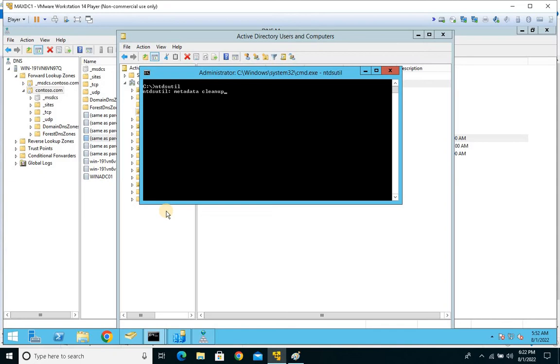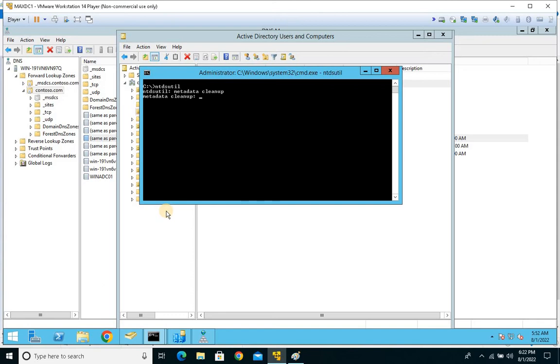Type ntdsutil, then metadata cleanup, and hit enter. Then we have to connect this command prompt to the working server. It could be any in the environment, but since I have only one domain controller, which is my parent domain controller Server 2012, I'm going to connect to that server itself.